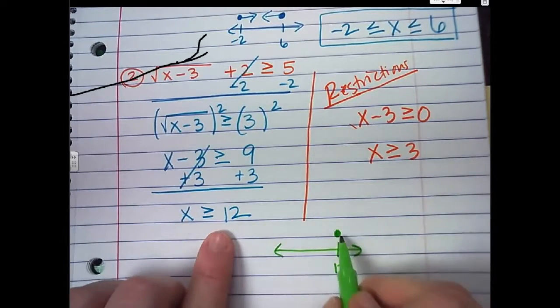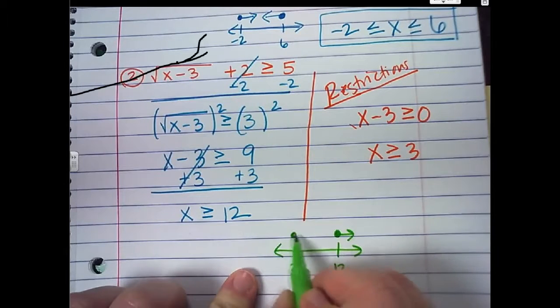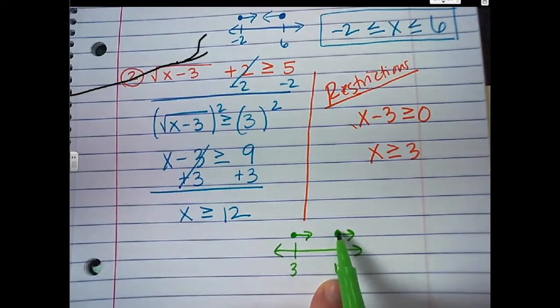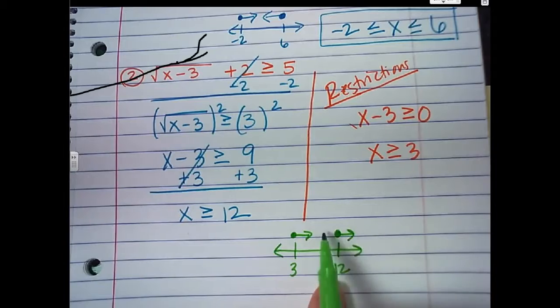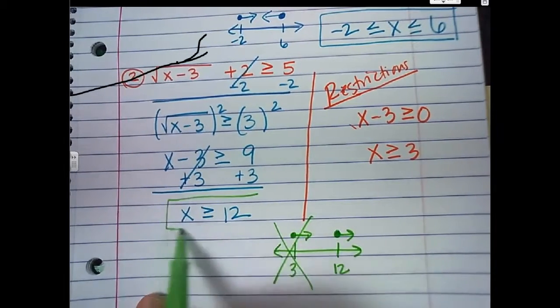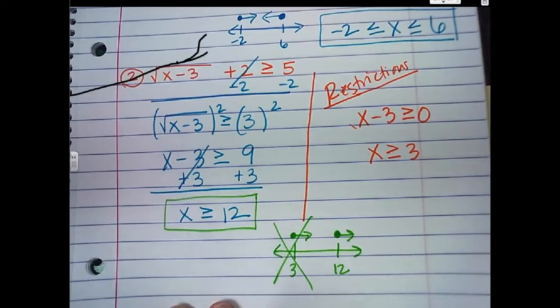So at 12, I'm going greater than. At 3, it also says greater than. So does this 3 affect my 12 at all here? No, because I'm already saying, well, it has to be greater than or equal to 12. So really, it can't be past that. So this doesn't affect it, which means this is my only answer. Not bad, right? Kind of a nice break from all the crazy from last week.